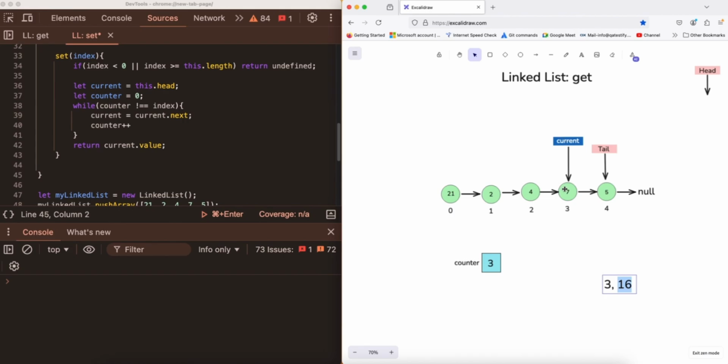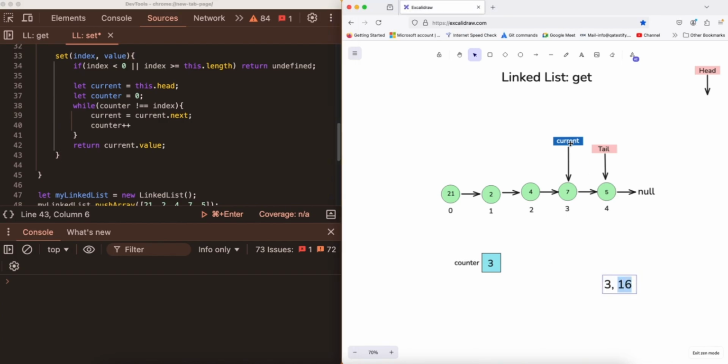Now that current is pointing to this value, what do we now do? All we have to do is to say, okay, since we've gotten to the node we're looking for, current dot value should just become equal to this new value, right? So here we worked with only index, but now a new value has been given to us. So we're going to have 2 parameters here, index and value, right?